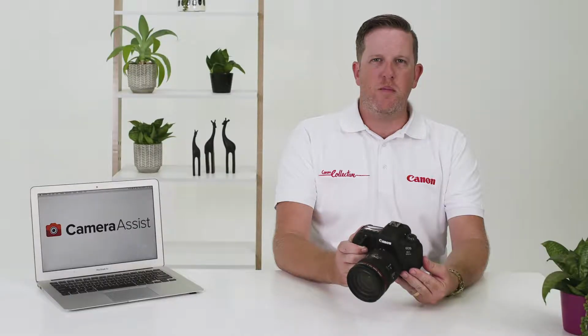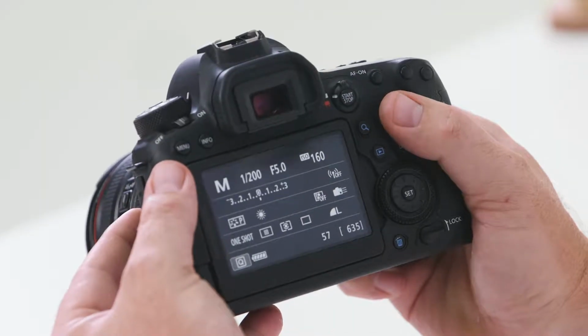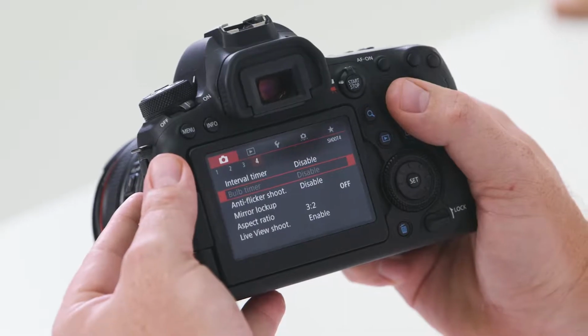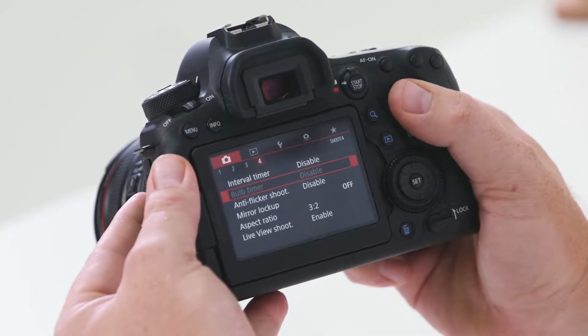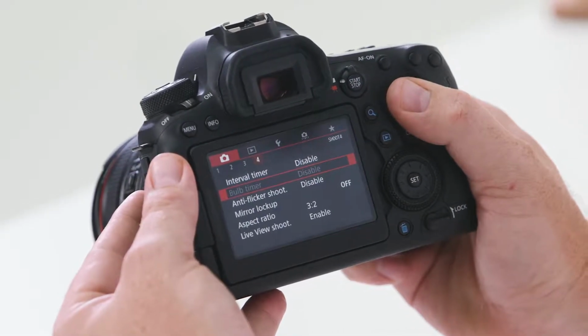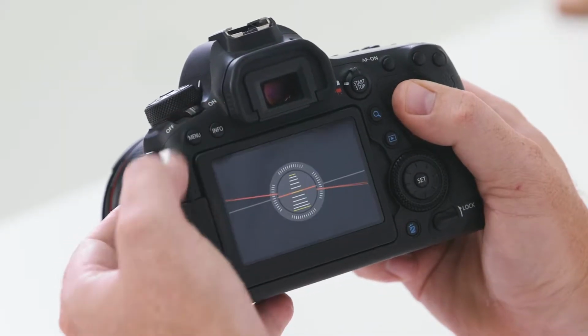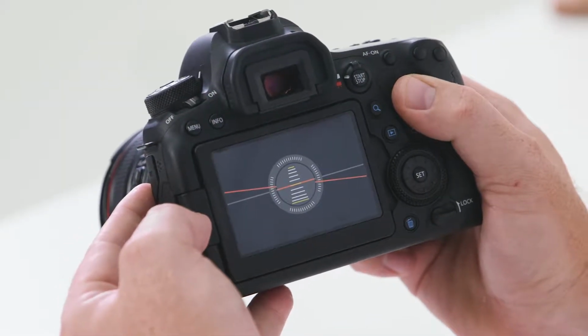On the back of the 6D Mark II, you'll notice there are a few buttons. Let's take a closer look at this. The top left, you'll notice there is a menu button. This allows us to access the camera's internal functions and be able to make changes to things like time and date, picture size, and other values. The info button on the back allows us to cycle through information on the LCD screen. It also allows us to get to handy tools such as the electronic level.